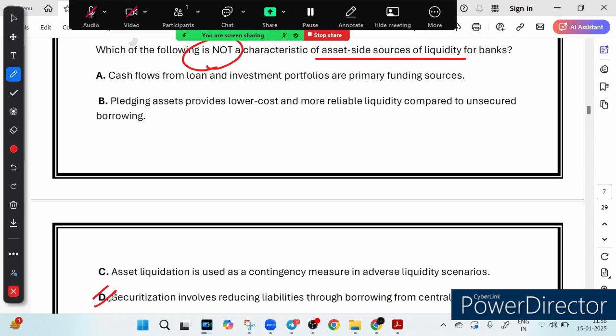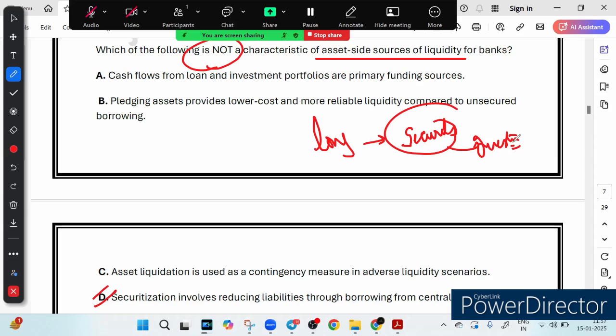Instead, it is a process where bank convert loans like mortgages or credit card receivables into securities that they sell to investors. So basically what banks do, loans are converted to securities and these securities are then sold to investors, right? Basically mortgage backed securities that they convert, right? So this provides liquidity by freeing up bank's balance sheet, but it is not related to borrowing or investment. So hopefully this concept is clear now.